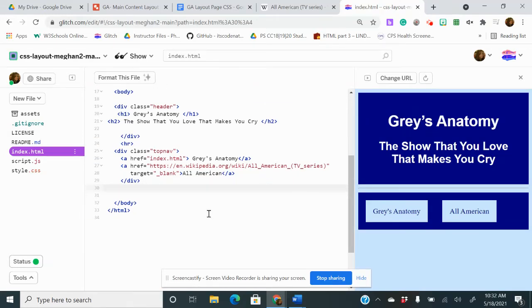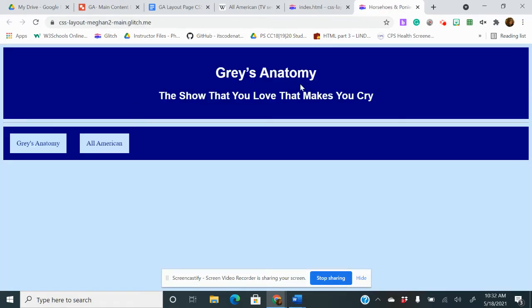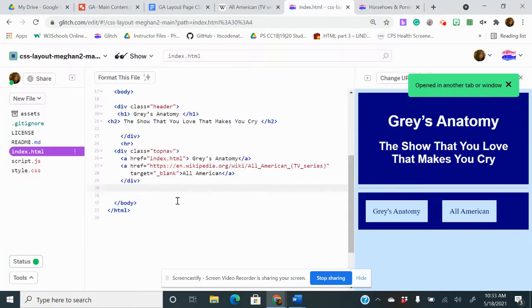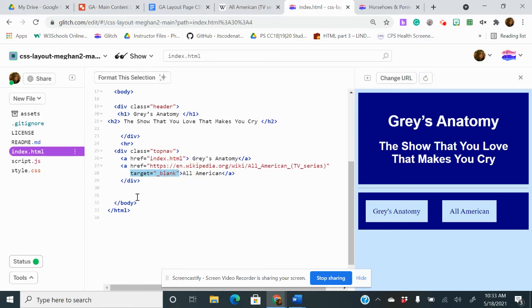Hi guys, in this video I'm going to go over how to add your main content section. If you take a look right now, I have my header section done and I have my navigation bar. It's not completely done. I'm going to add 3 or 4 more links, but for the purpose of this you can see it. Again, I have where any external links are opening in a new page. And again, that's done by doing this target equals quotation marks underscore blank.